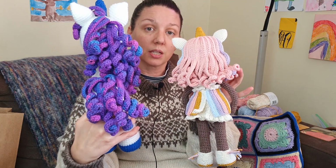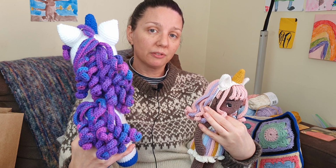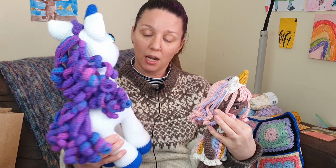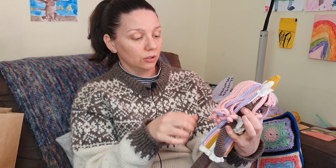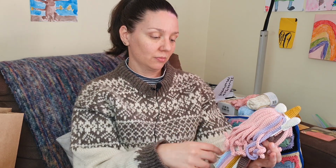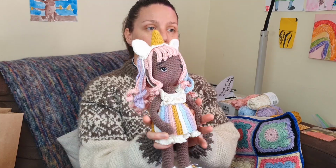actually, the hair on both of these was done in the same way. It's a chain and then a half double crochet back along the chain, and it just naturally wants to curl. I wouldn't mind if they're a little bit straighter, to be honest. So they naturally curl, and if I was to obviously continue up, more rows, it would start to hold shape. But because it's just the one row, they really flick in at the end.